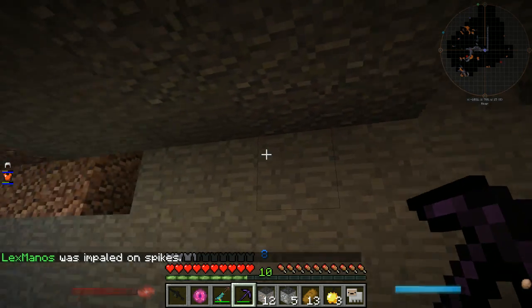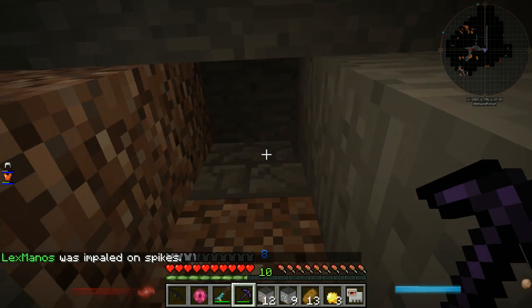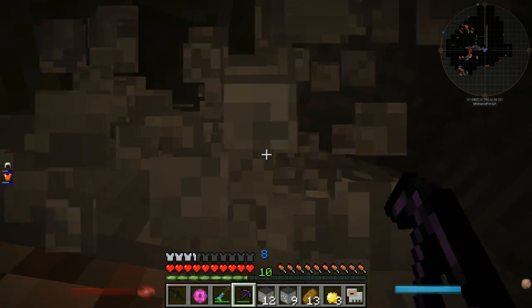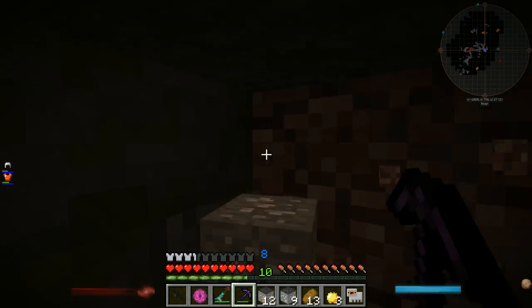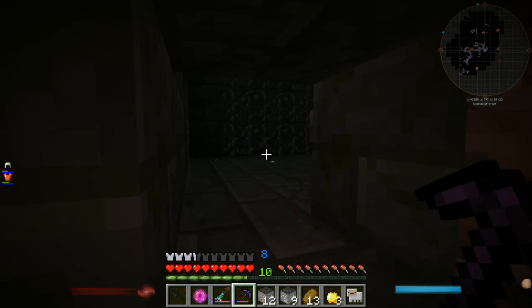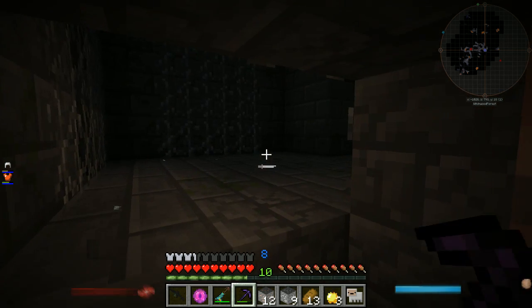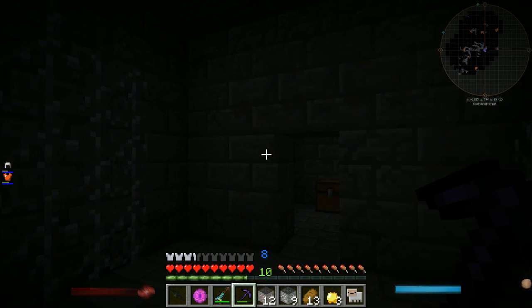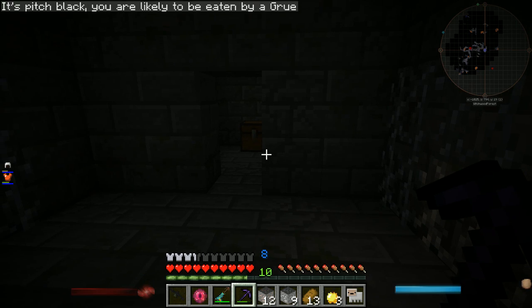Oh my god, did you guys just see that? Dude, there's no way. Look here. Dude, gotta be a mob spawner. I don't know what kind of mob spawner, but you know it's a mob spawner, because I didn't build anything over here. Look at it. Oh, wait, what? Dude, it's not a mob spawner. What the heck is this, dude?